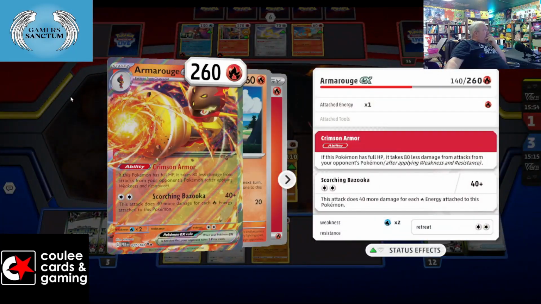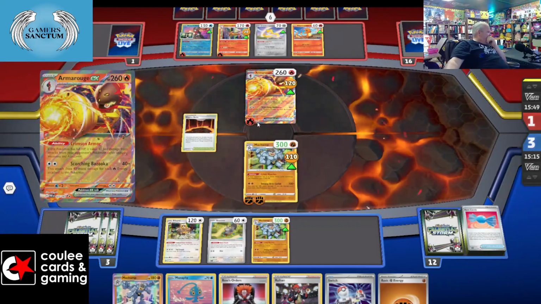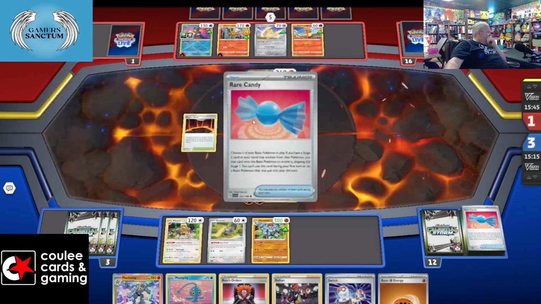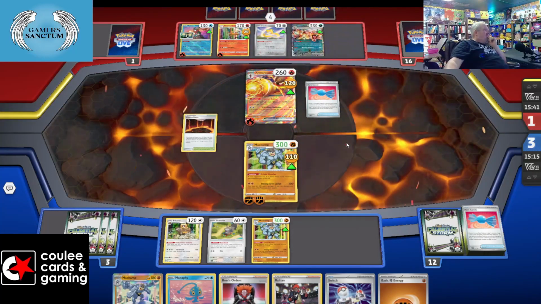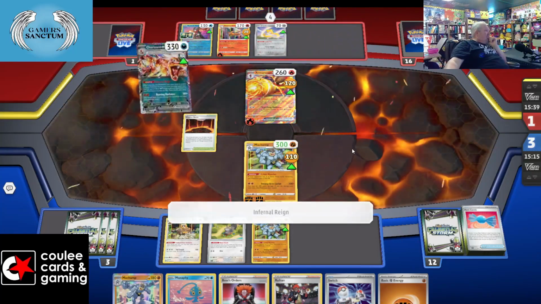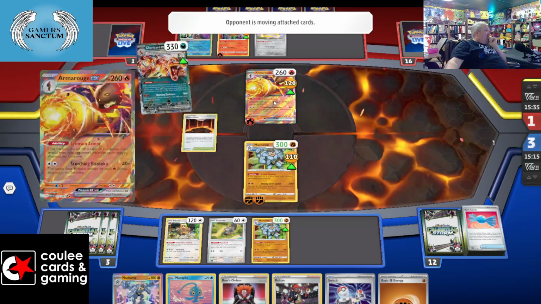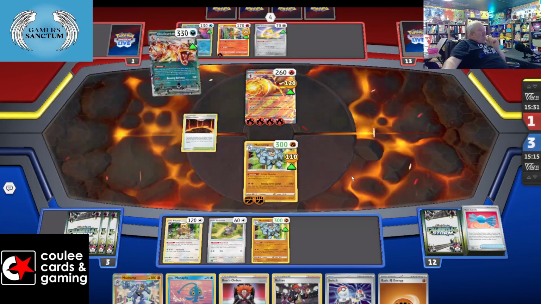So they do 40 for each energy on them. Each one counts as 2. So right now they do 120, which isn't enough to knock me out. And then they get a Charizard EX. Of course they do. Because that makes sense. They put all of them up here, we're dead. No, we're done for.